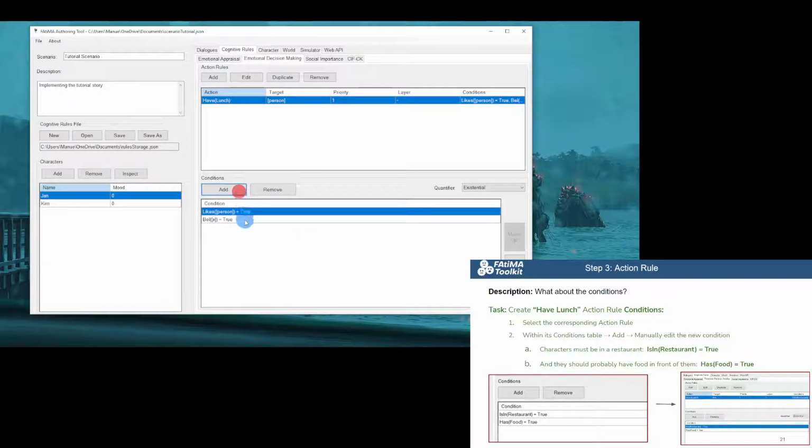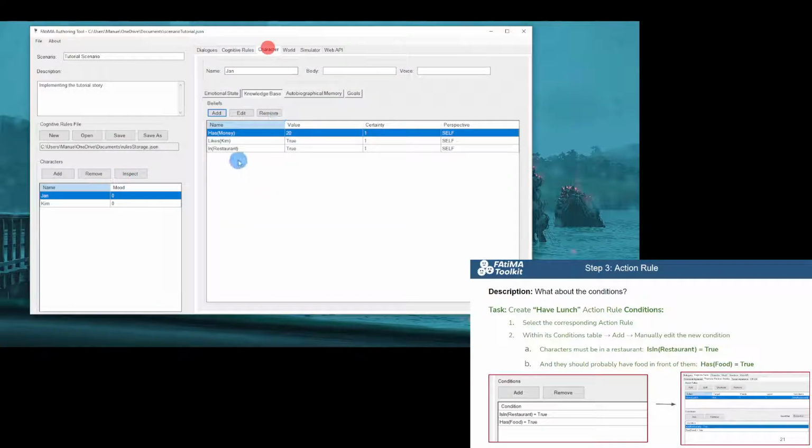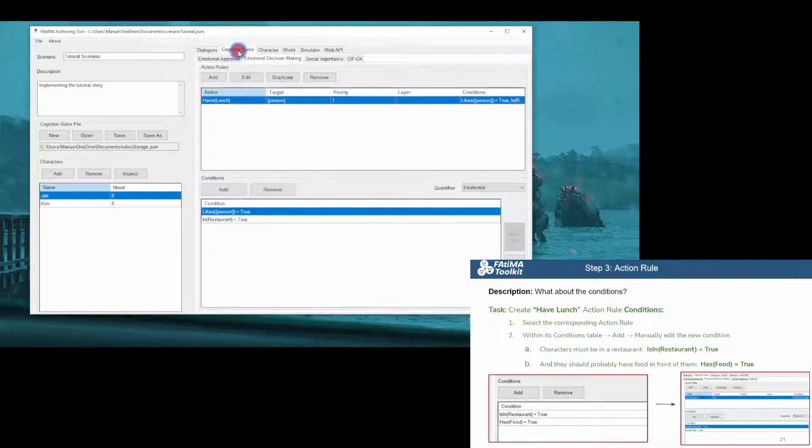And now that I'm already at it, I could just say in restaurant is also true, right? Because I also want them to have lunch only when they are in a restaurant. And so what's going to happen is that Jan is going to look at this rule and go like, well, I like Kim. Can I replace it? So he will replace the person with Kim, and then the target will also be Kim, because the variable affects both of these things, the conditions and the template of the action. Okay.